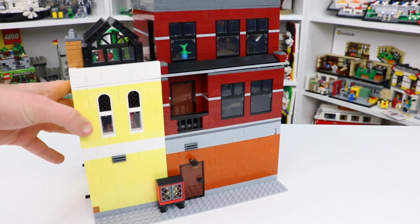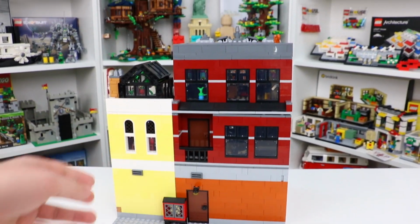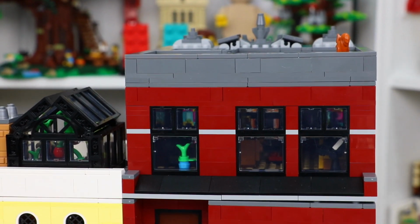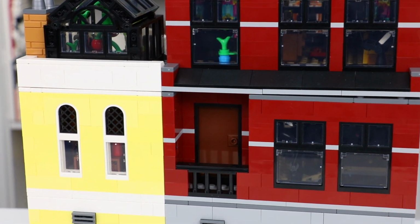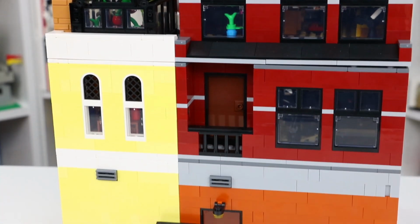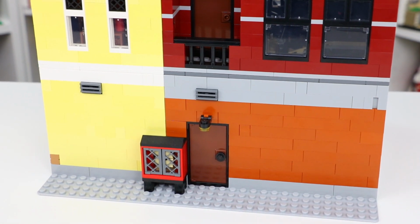When we flip it around to the back here, it is pretty boring. Like, there's nothing crazy special. There are lots of windows from the jazz club, which looks really cool, and I think it helps brighten up the inside a little bit more. We do have a little balcony back here as well. But other than that, nothing crazy special. It's, you know, the back of a modular building.